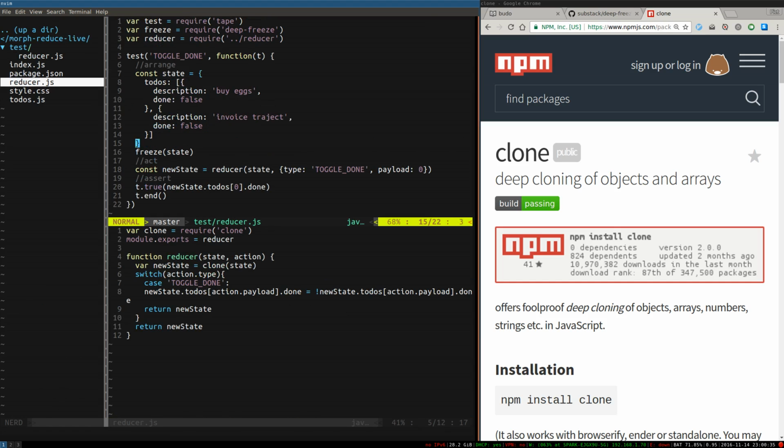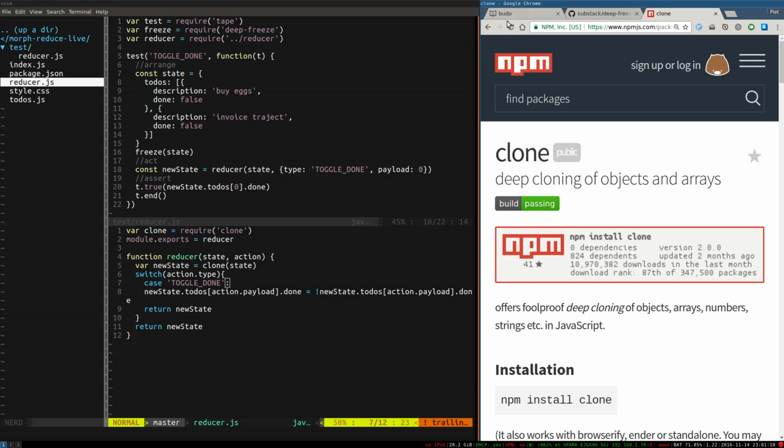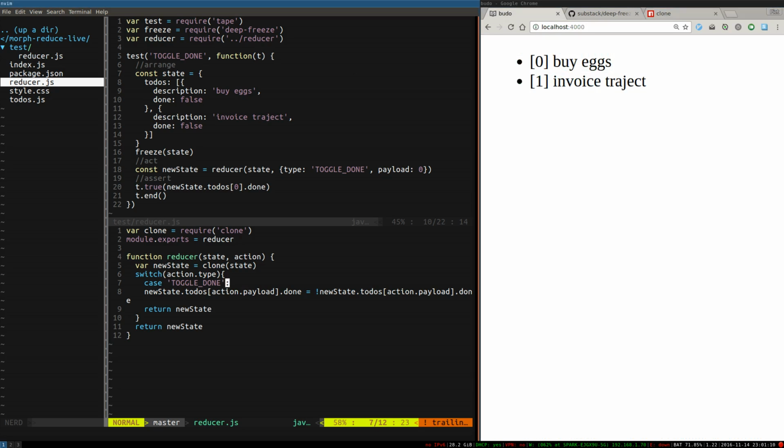So, to recap, remember that a reducer is not allowed to modify what it's given. It must return some whole new state, and it takes in these action objects which have a mandatory type and an optional payload on them. Okay, this is a pretty good start. We have a passing test and what's hopefully a useful reducer function. Well, we should try and make it work. So this is pretty nicely TDD.